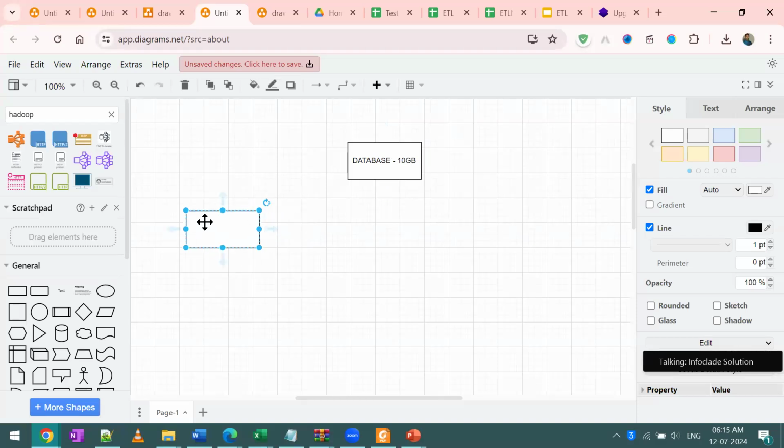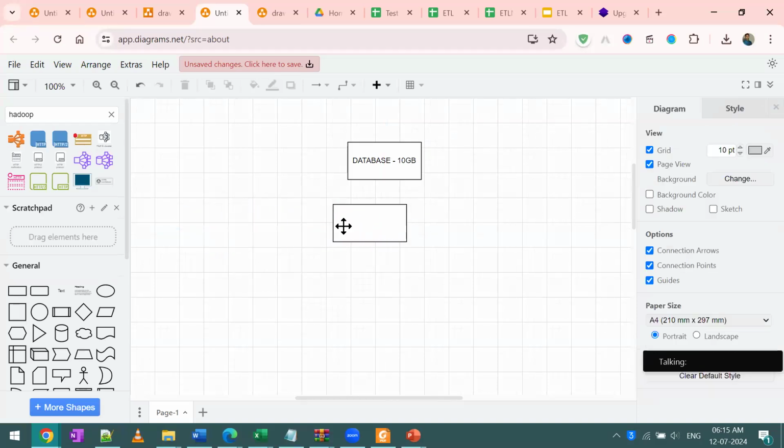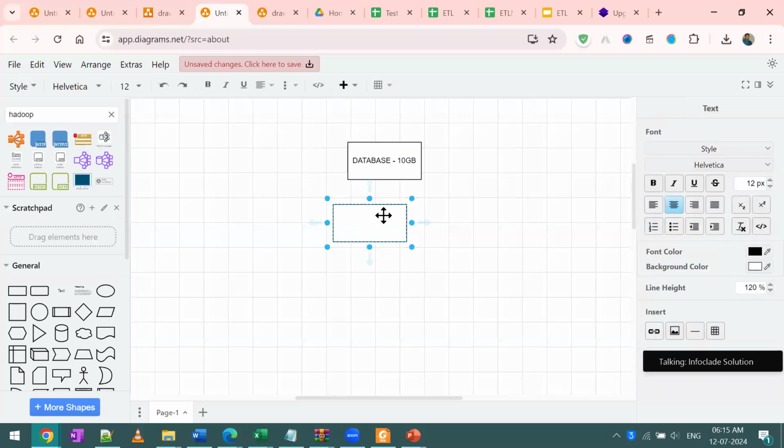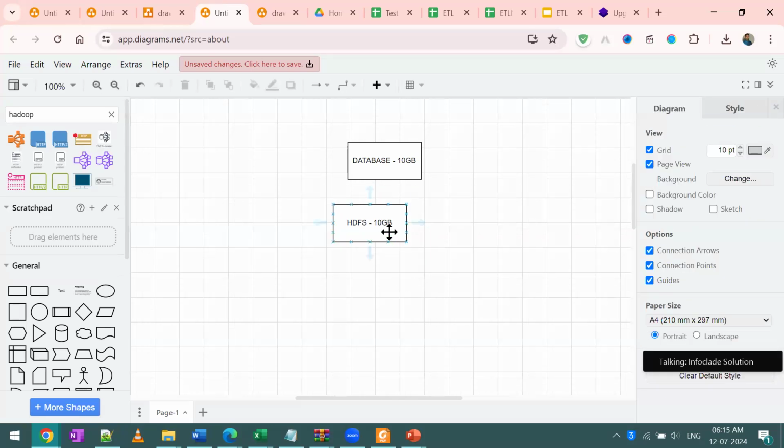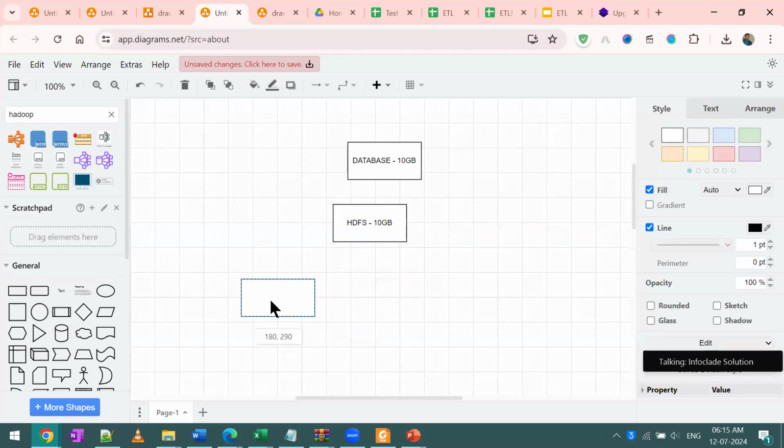If you take HDFS and want to store 10 GB, it will split the files into multiple files and save them.